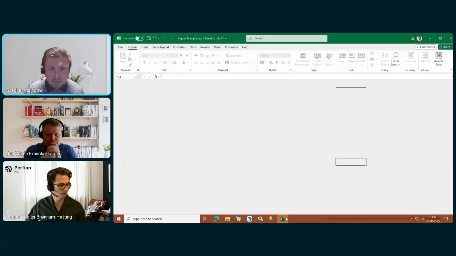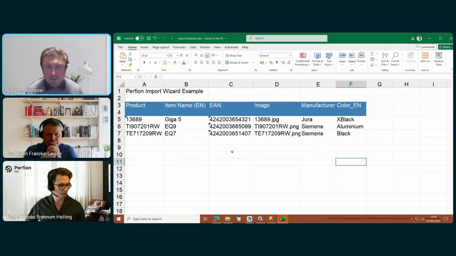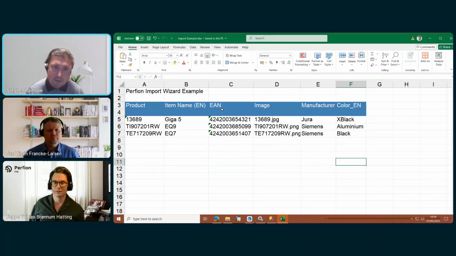And I'm going to do that from this particular import file here. We can see that it's not typical in the sense that we're not starting from the first cell. So let's see how the import wizard handles that. We've got a couple of rows that are representing my header before we actually get into the data. And we don't necessarily have the feature names as the column headers.